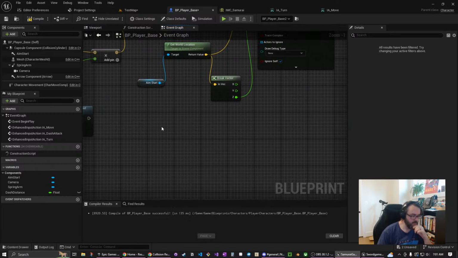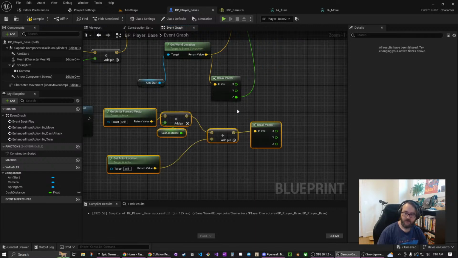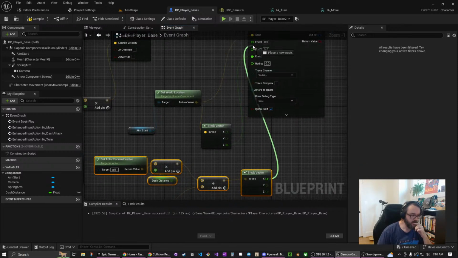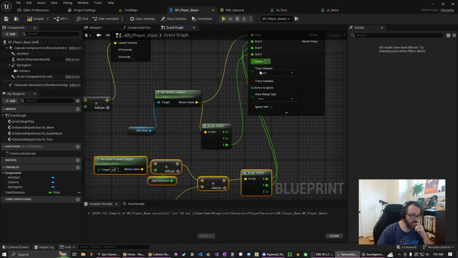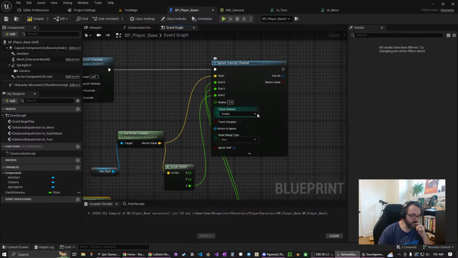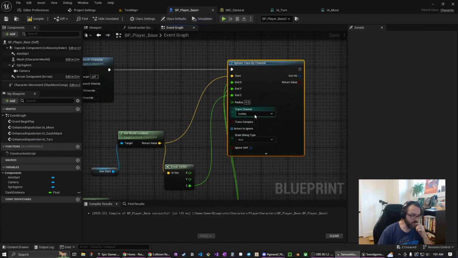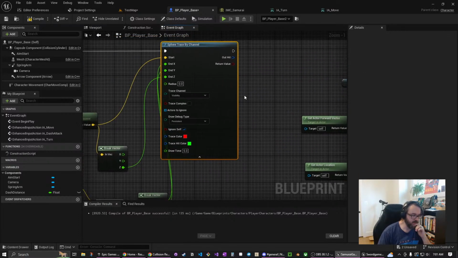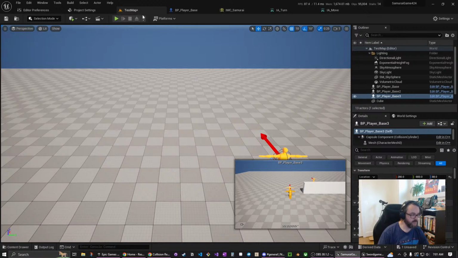All right, and we'll put that stuff here. Okay, so now we're just gonna try to trace. We'll start with the visibility channel. We're gonna do a persistent thing. What else can we look at? Okay, and then our radius, I think we did like 60. So if this thing hits anywhere, we stop. Let's just see what happens.